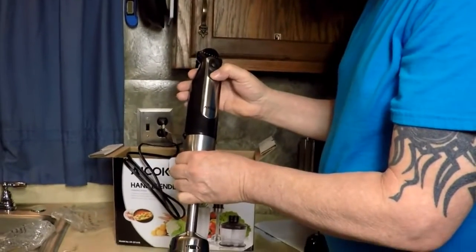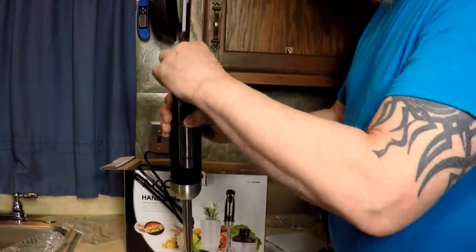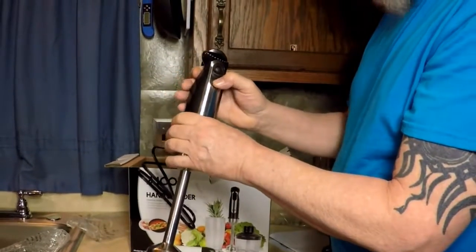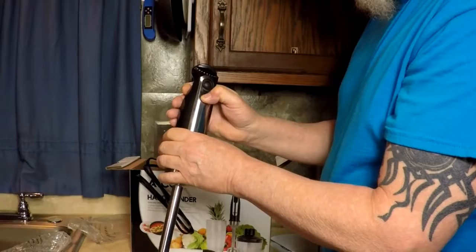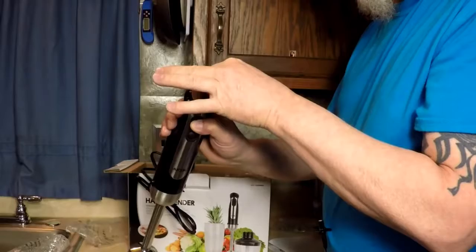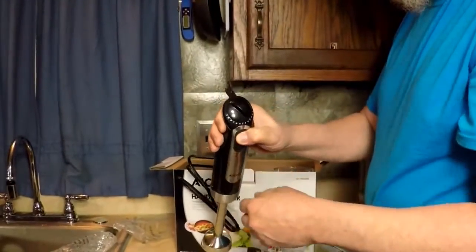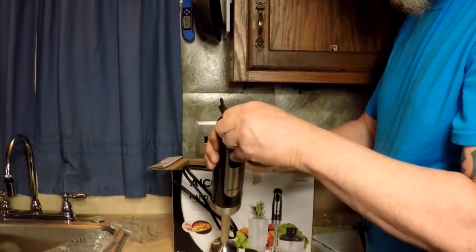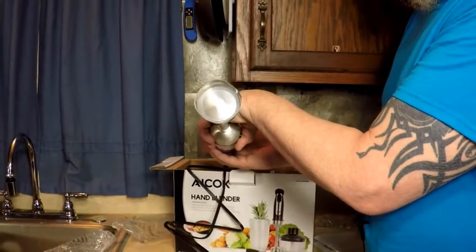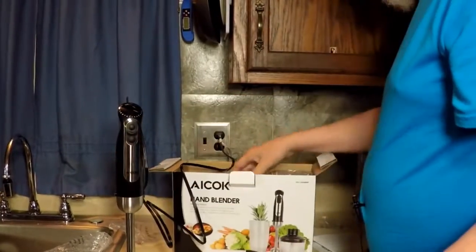Now, we gotta figure out what these two buttons are for. There's the speeds up here. Turn all the way down. All right, hang on. There it is, see? The bottom is 1 speed, I'll have to read the directions. And then the top is the variable speed, see? Low. Too, if you get your finger in there. Nice. I could play with that for a while.